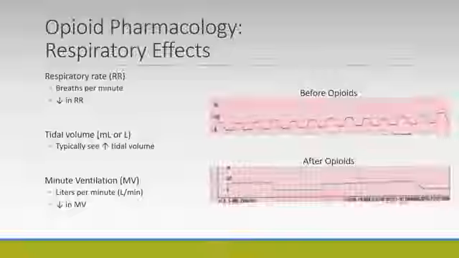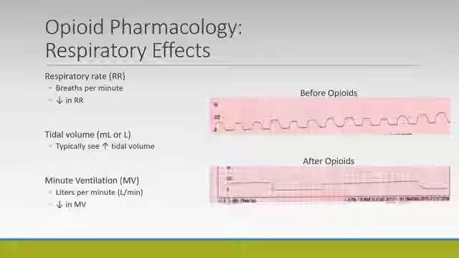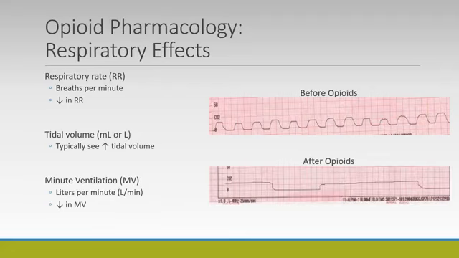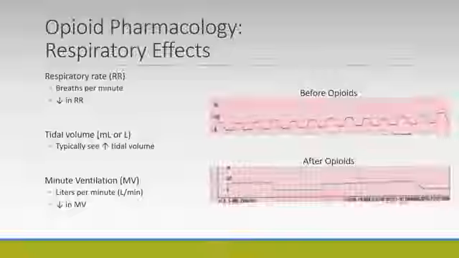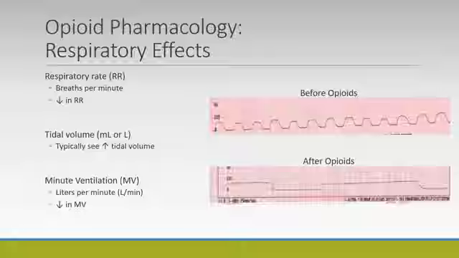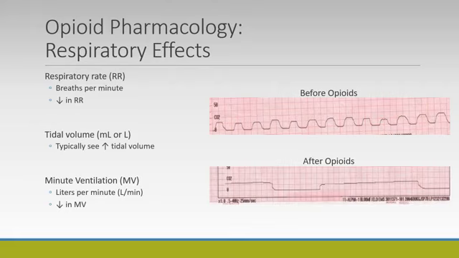You can see that in the upper, before-opioids picture, the respiratory rate is actually pretty quick. We see a lot of ups and downs, and those reflect the patient breathing in and breathing out. If you compare that tracing to the one that says after opioids, the big change is that the number of breaths dramatically decreases, down to maybe 2 breaths. But you can see the breaths are really long, so typically we'll see really slow, big tidal volume breaths when we administer opioids. As far as minute ventilation, that's defined as the number of liters per minute, and we'll see a slight decrease in it.